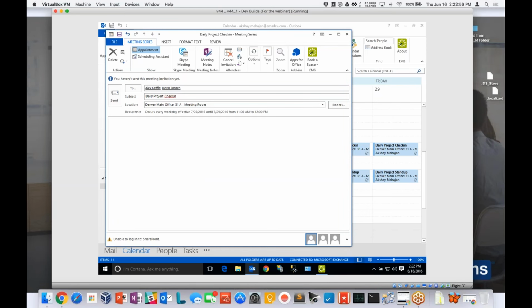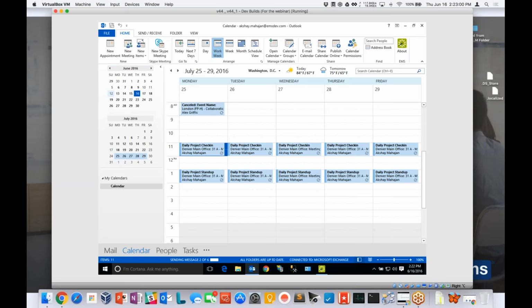Now, by doing these steps, what I right now did is I was able to pick 2 different rooms for those 5 days that I'm looking for. And without having to know what that 1 day is that the room is not available, I was able to find another room that is available for that 1 day. Now my next challenge is going to be communicating this information to me as well as my attendees. The great thing with EMS for Outlook and the Outlook integration is that you don't have to remember that.